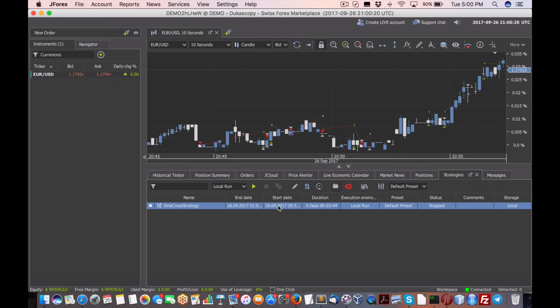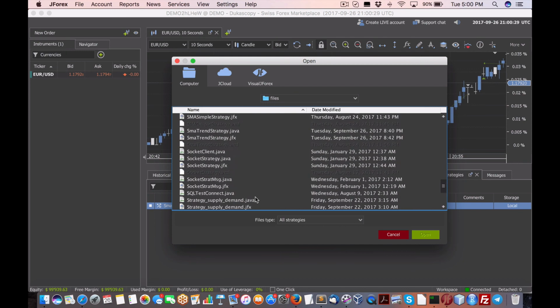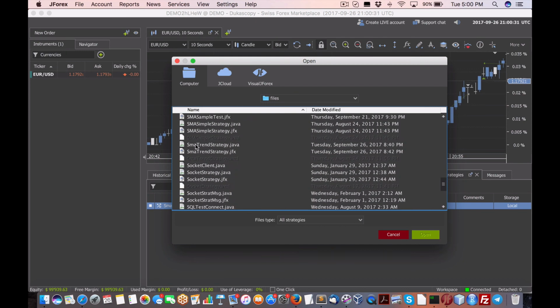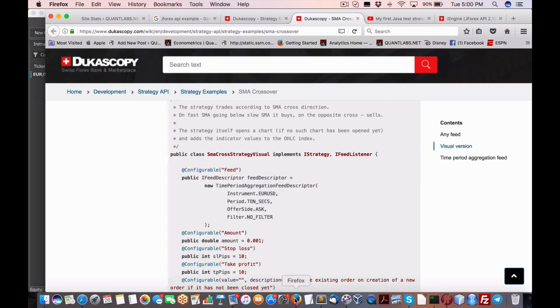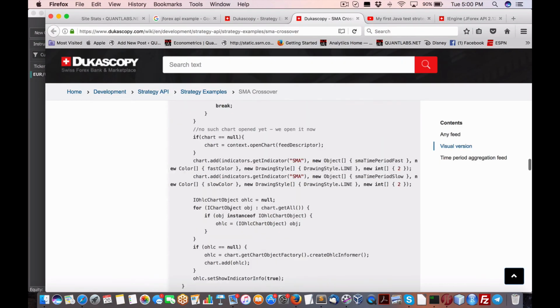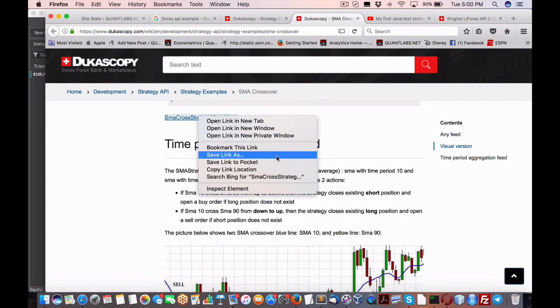Let me just remove this. I don't think it will get removed. Okay, so now I think it was SMA, I don't think I've downloaded it. Okay, so we are looking to download this, Strategy Visual.